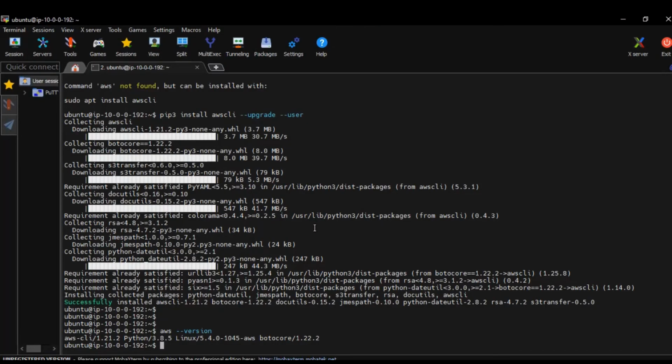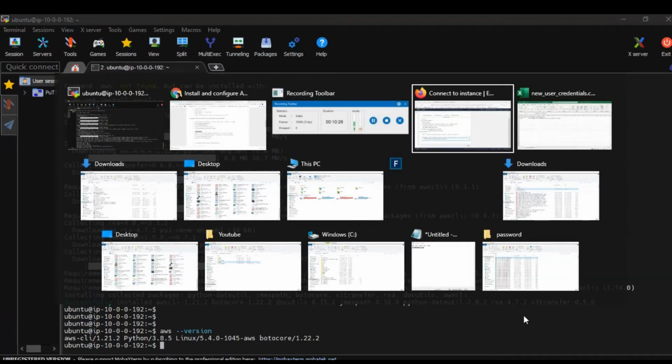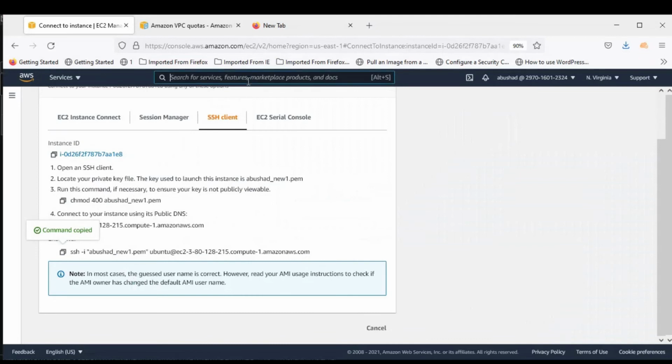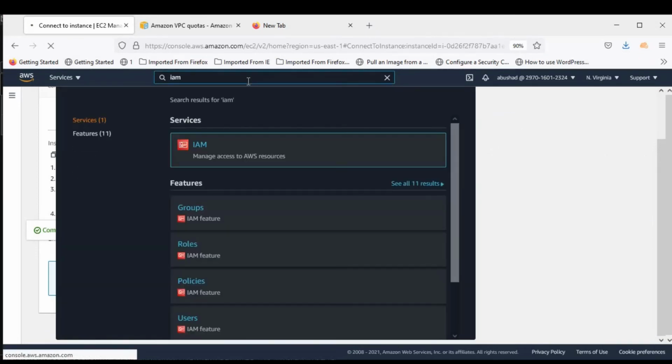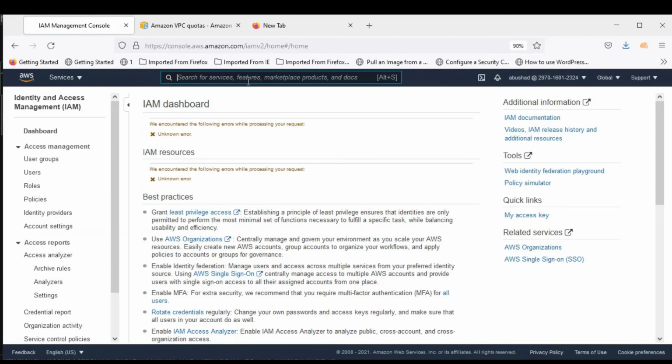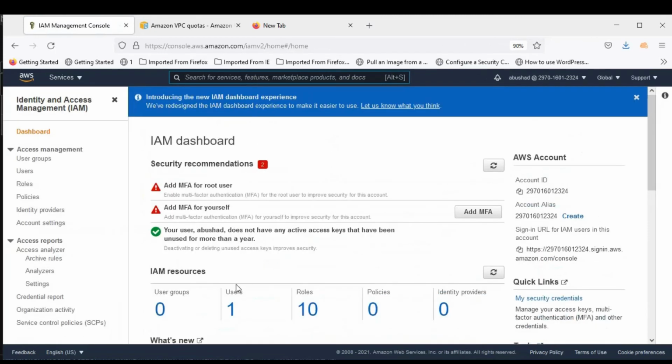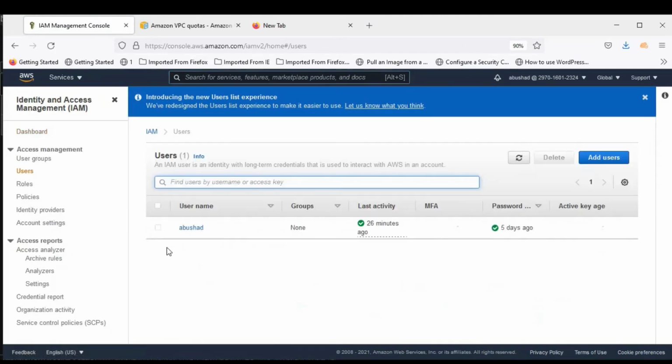So I'm pausing this video again. I'm going to get the key file and the secret key and put it here. Before that, I'll just show you how I created the credentials. I have shown you in my previous video as well, but I'll show you here too.